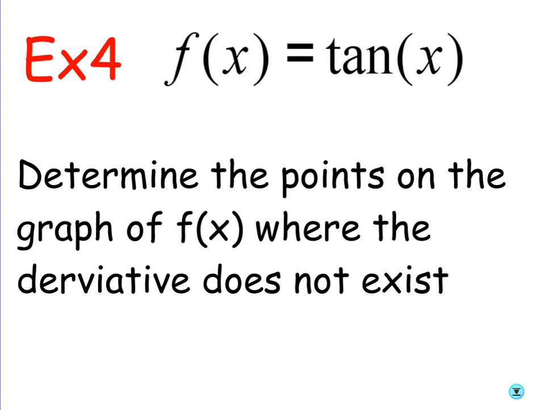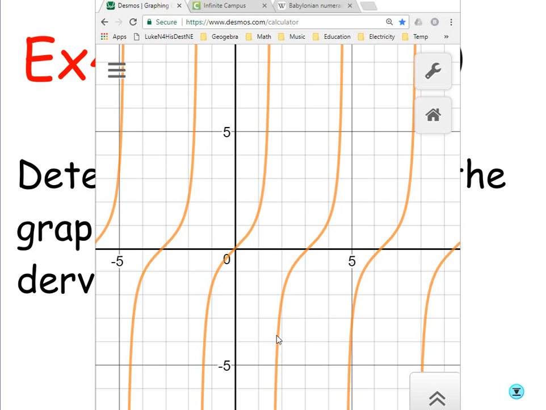Going to do a trig function, tangent. I don't know if we've looked at graphs of tangent in this class. I'll go ahead and just graph it before we do the problem, and you're going to see what I'm talking about. It looks a little weird. Definitely different than sine. All right, here's the graph of tangent. There's a bunch of asymptotes on this graph, okay?